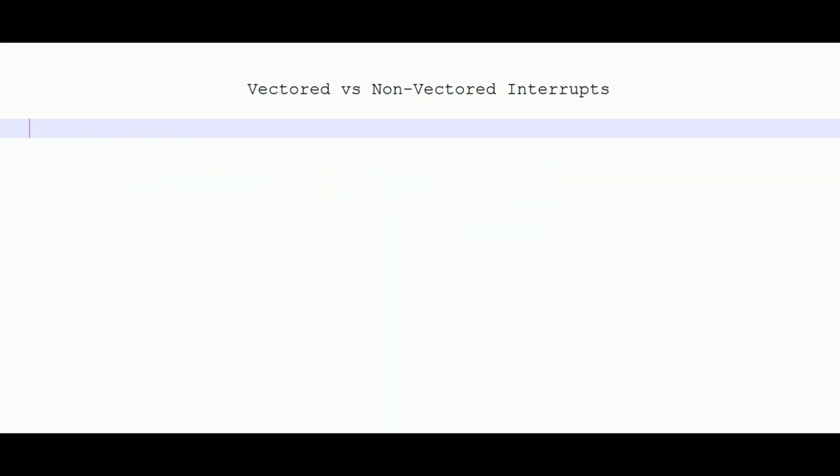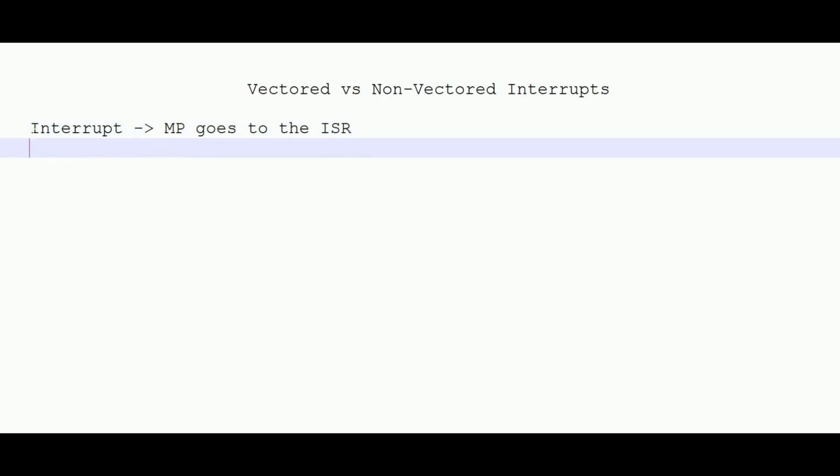We know that whenever an interrupt is encountered, the microprocessor goes to the ISR and executes the instructions related to that interrupt. Before going to the ISR, the microprocessor needs to know the address of the ISR, because the ISR is stored in memory like all your other programs.